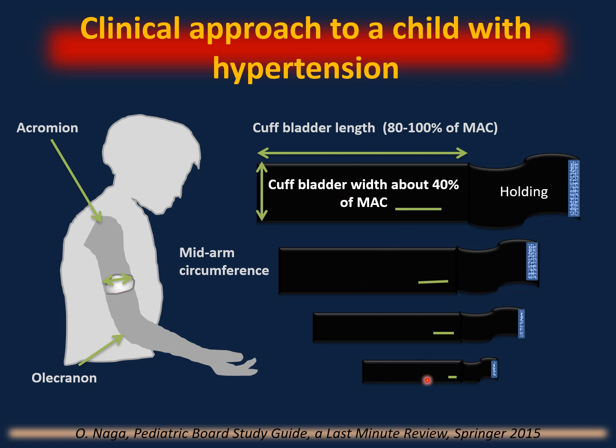And you have here different sizes. Very important for the child to be quiet, not crossing legs, and the arm at the level of the heart. Measuring blood pressure while the child is crying is not appropriate. Also, diagnosing high blood pressure in hospitalized children is not appropriate. It has to be determined on 3 different occasions in order to give the appropriate diagnosis of hypertension.